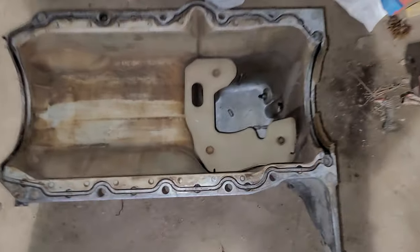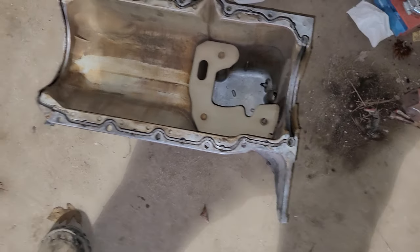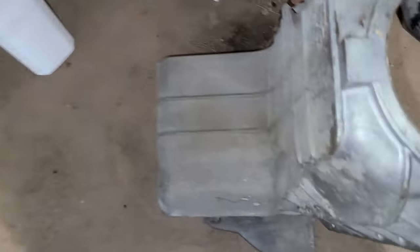I honestly think it's just aerating the oil. The other truck this motor came from was in a wreck — there was no debris in the pan. It was a rollover, and it rolled over and landed back on its wheels. Very strange that the pickup didn't fall off and land in the pan — and there's plenty of room in the pan. I already cleaned the pan; there was really no junk or debris in it. I cleaned it up because I need to put a new gasket on.